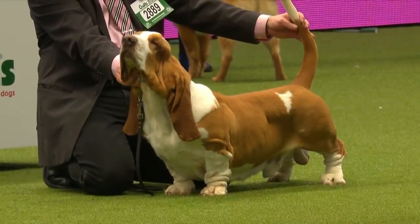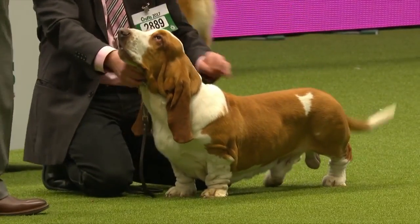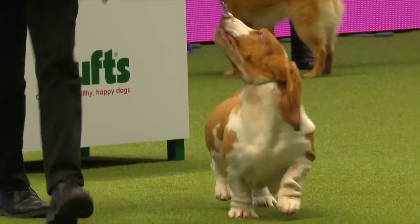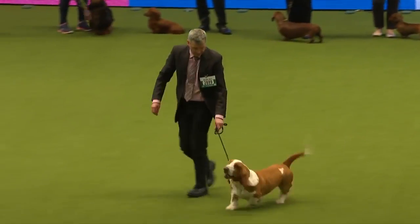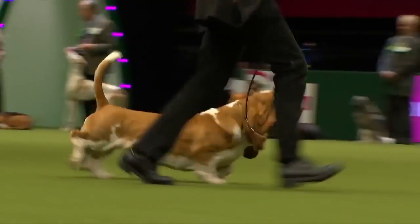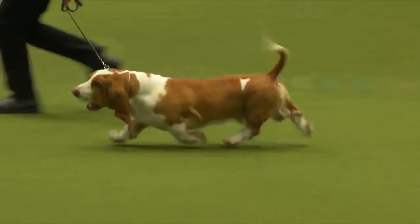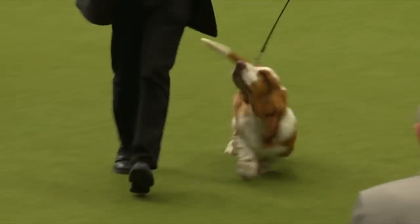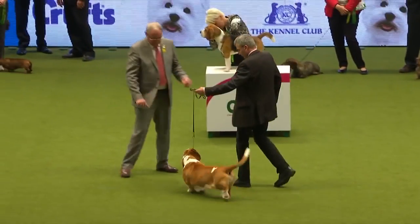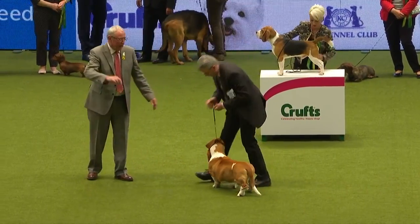Depicted by cartoonists the world over as a bit of a twerp, the Basset Hound, but it's not by any means. They're really popular as family dogs, happy to be by the fireside or out on the moors — both things suited. And although they're low to ground and substantial, they should have good ground clearance to give them athleticism. Though they've got a slight elasticity in the skin, it shouldn't be overdone — we don't want any exaggeration in skin, wrinkle, or indeed in heaviness of the body. They have to be athletic too.